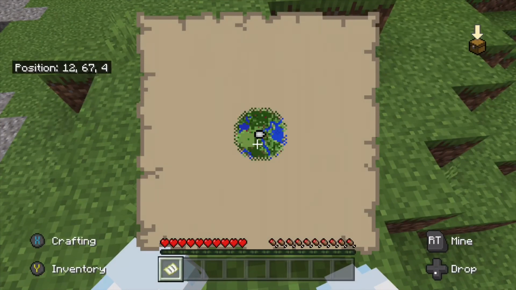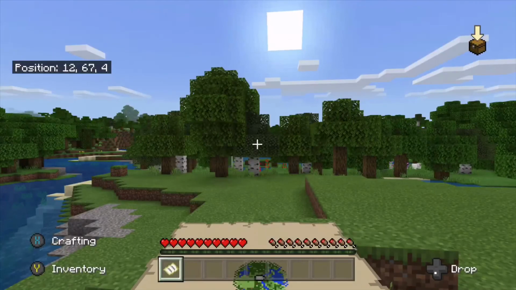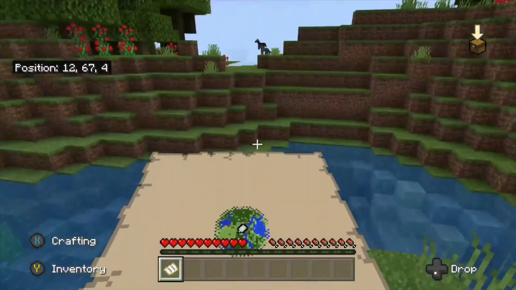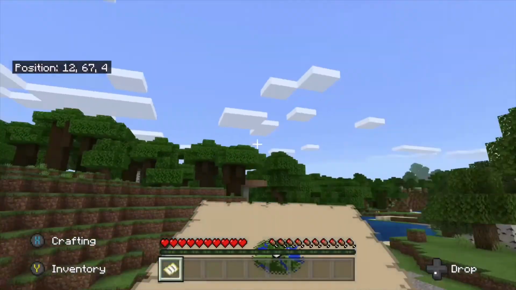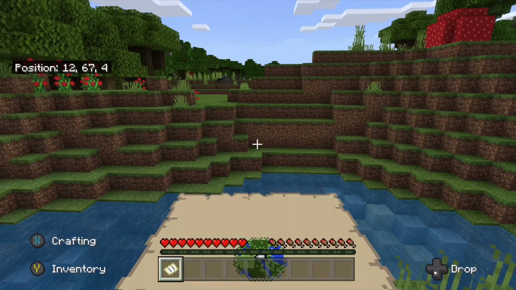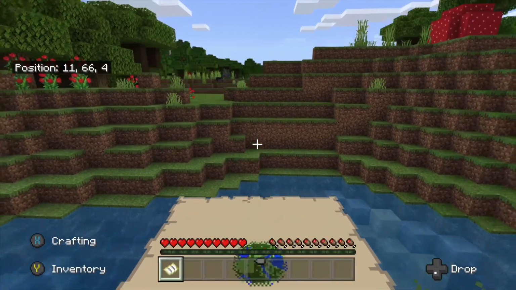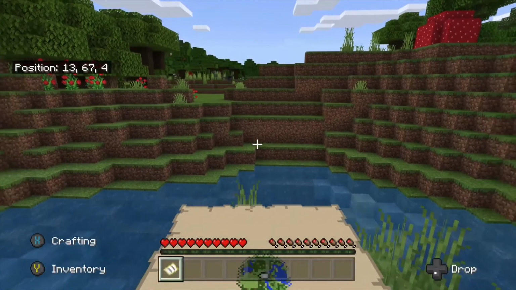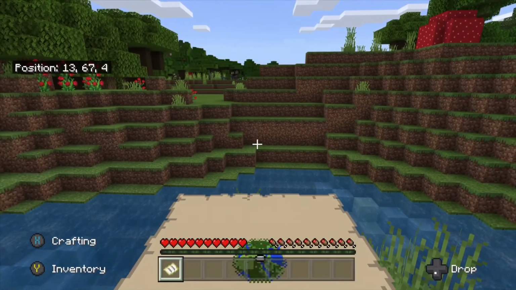Your right joystick is how you can view. That's how I look up, look down, look left, look right. That's how you use your view. To move forward and backward, you use the left joystick, which is up, down is backwards, left is left, right is right. So it's basically pretty easy.